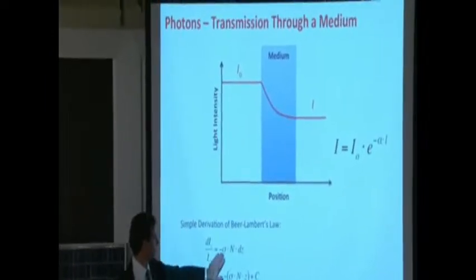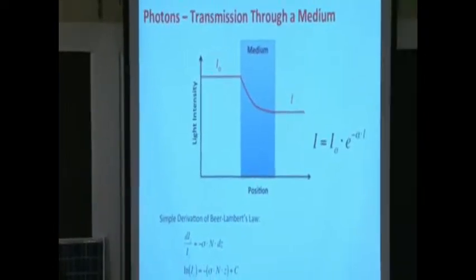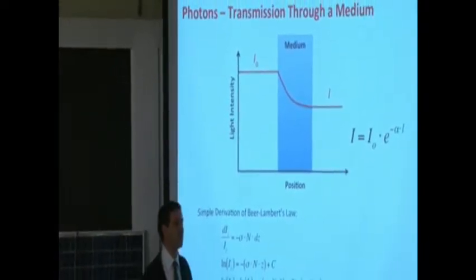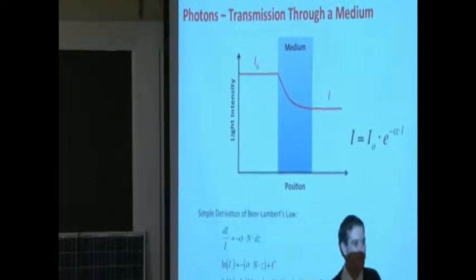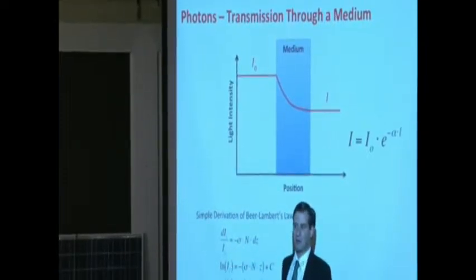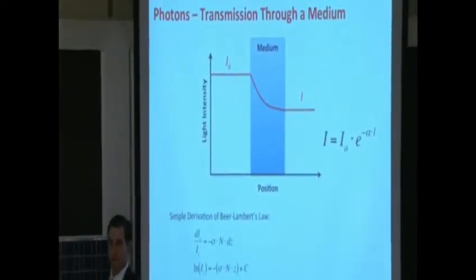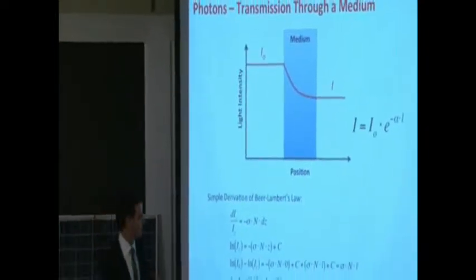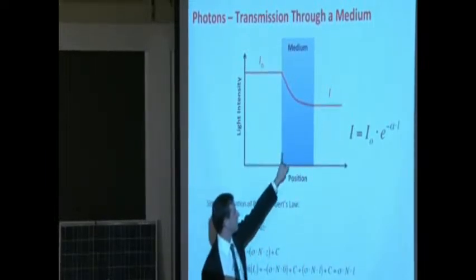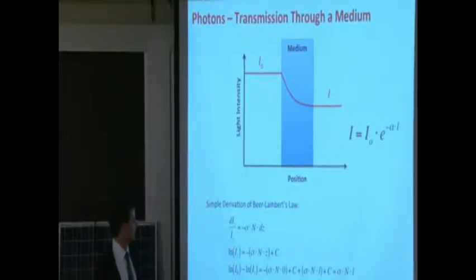And this sigma here can refer to a variety of processes. It can refer to absorption events that result in the generation of free charge. It can refer to absorption events that just heat the material up and generate phonons, so lattice vibrations. There are a number of processes embedded in this sigma, and that's why this formalism is so powerful, because it doesn't care what the physical nature of that sigma is. It just matters that there is an absorption per unit distance traveled inside of the material that is constant throughout the entire material. So the sigma here is independent of thickness throughout. And then as you integrate through, you wind up with that beautiful exponential function at the end.